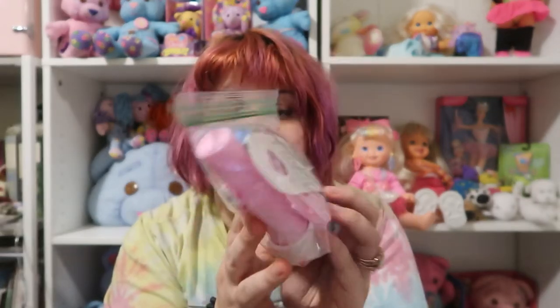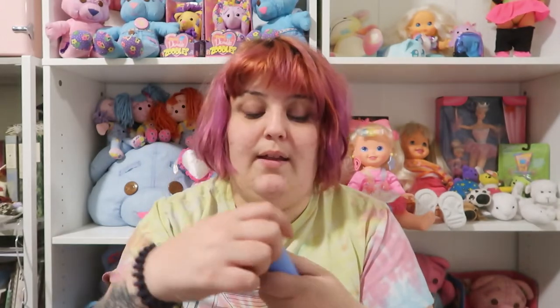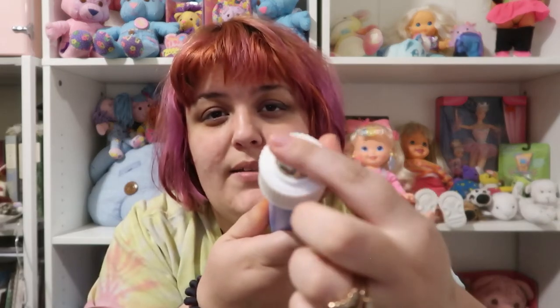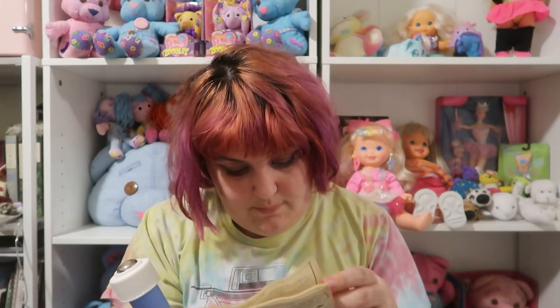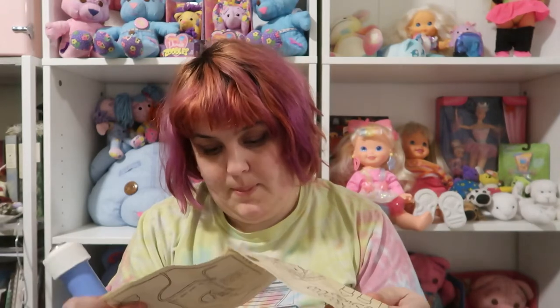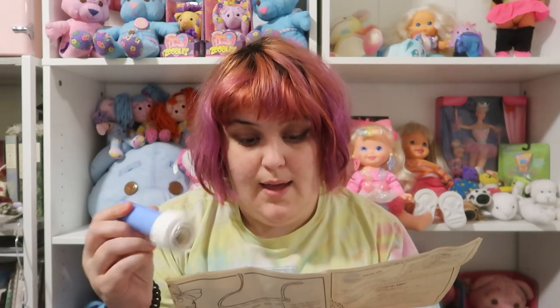Here's the part where it says it's a temporary change to the fabric. So we have the little pin, and I think it said you put cold ice water. I'm going to give you an up close look at this. It's the blue pin, and has a metal part right here, and the top comes off, and you can put, I think, ice water inside, or maybe hot water. We'll have to see. It says fill the blue wand with ice cold water and it'll turn the pink fabric to blue. Fill the pink wand with warm water and it will turn it back to pink.